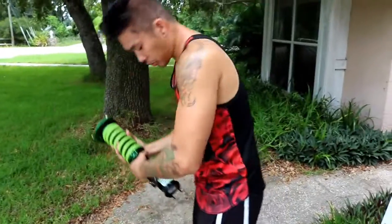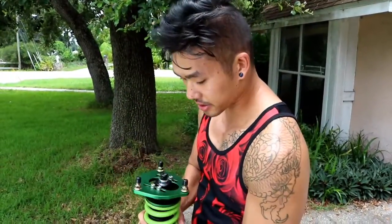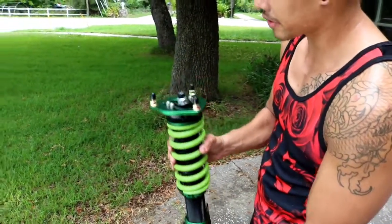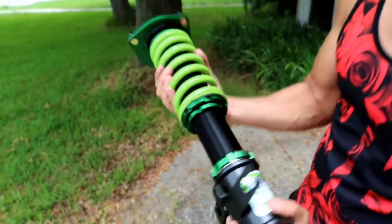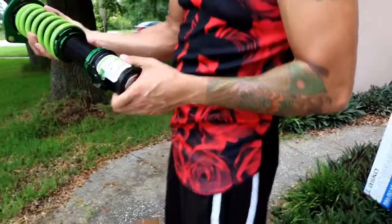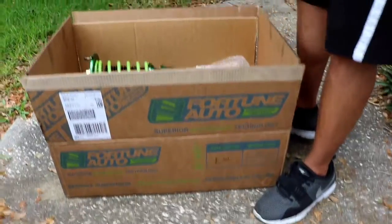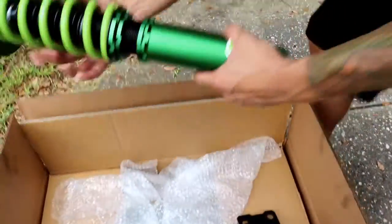All right, so what coilovers do we have here? We got a Fortune Auto 500 series. These are the version 5s, so these are the latest and greatest. Fully custom valved for the dampening you want and everything. Camber plates. Everything's made in-house in their facility in Virginia, so everything's custom made to order. These take about a month to get to you because they're each made individually when you order them. So as you can see, the front. These do come with a birth certificate as well to show that they were custom made for you. And these are the rears.